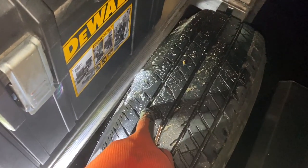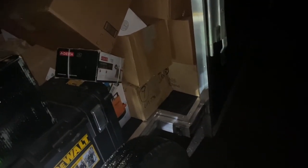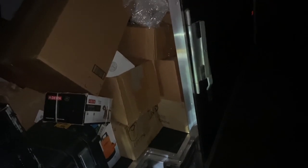Soapy water will show you where the leak is. You can see. And we're gonna rasp it out, put a plug in, and then hopefully that'll work, because this tire sealant isn't working. That's $17 wasted.